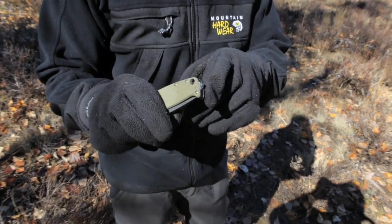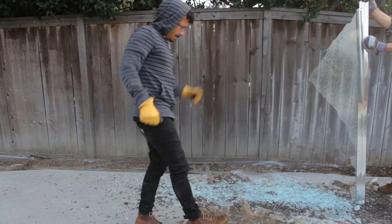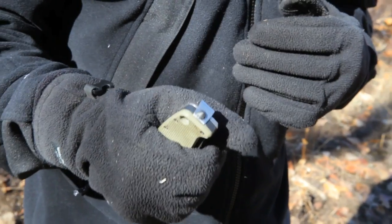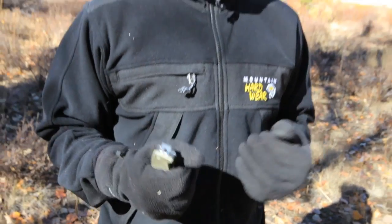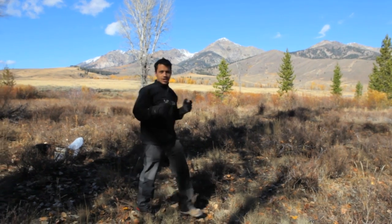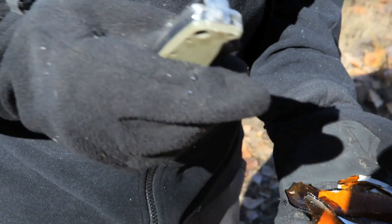The last thing about this knife: on the bottom of the handle, you have this glass punch. It works really well — if you need to break your way out of a car, say your convoy gets ambushed, you can do some damage and break through the glass pretty quick. On top of that, it doubles up as a non-lethal self-defense tool — a jab to the neck or the ribs and you're going to be able to disable someone pretty quickly. That shattered the bottle — completely annihilated it. So a shot to the ribs, or if you need to break through a car window and escape, you're going to be able to do that with this tool.